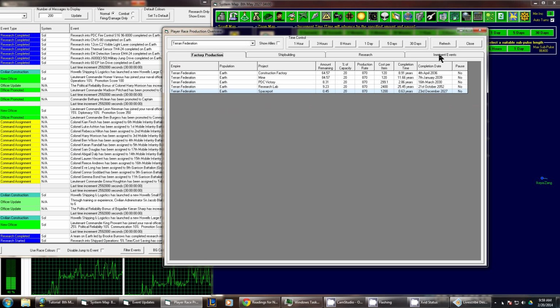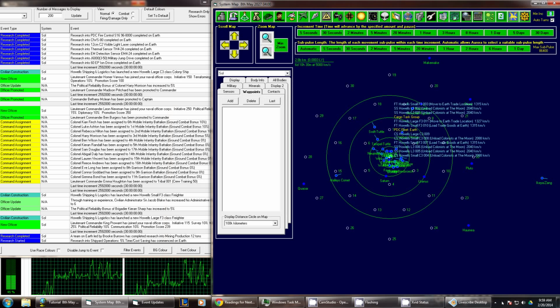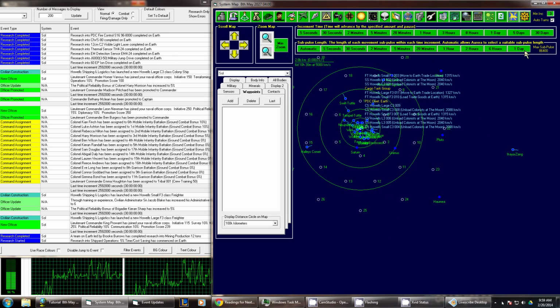We've had a lot of time pass, so what I'm going to do is open up our production overview screen, look at imminent events. There's nothing else going on for the next 90 days. So what I'm going to do is do a minimum increment of 3 and do auto turns for 30 days. Give that a little bit of time.